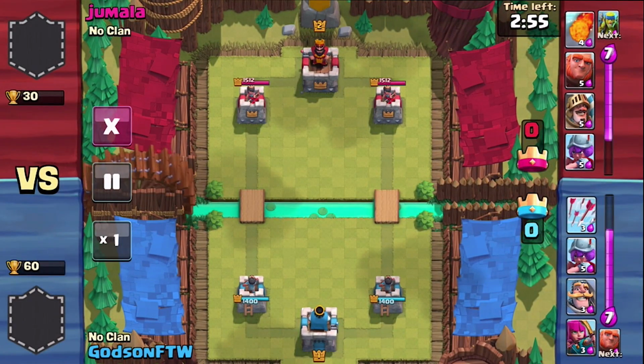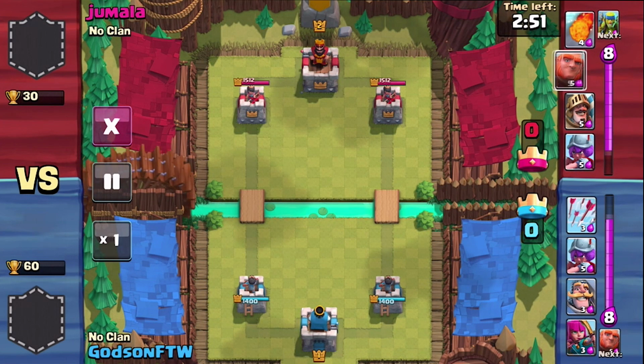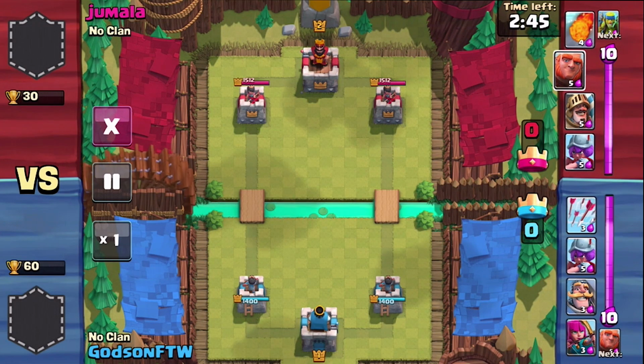Now, I explained about the meat shield. However, you don't really have to go that route. You do have some troops that do enough damage by themselves. The prince and the musketeer, as you can see, they are in the enemy card deck.